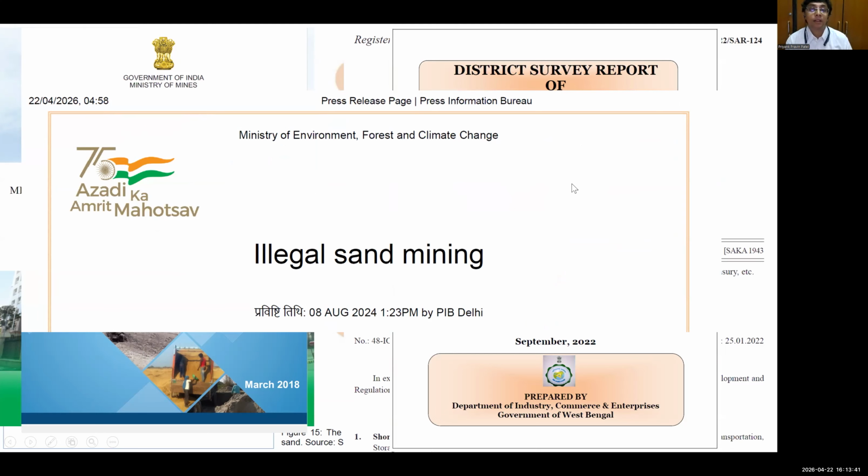Primarily that comes down to the lack of an adequate database, the lack of really pinpointing what is happening where, because sand blocks in rivers are auctioned, and people take these blocks on lease, and they are told that you mine within a certain area and extract so much volume of sediment, but exactly how much is going on remains a question mark. There is an entire alternate economy of illegal sand mining, sand mafias, daytime mining, which is largely legal, versus nighttime mining, which is much more illegal. So these issues are there.